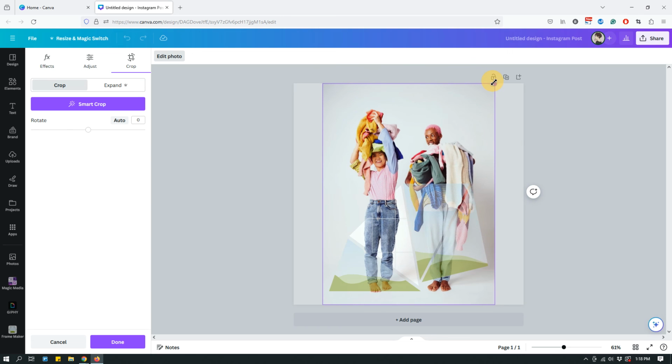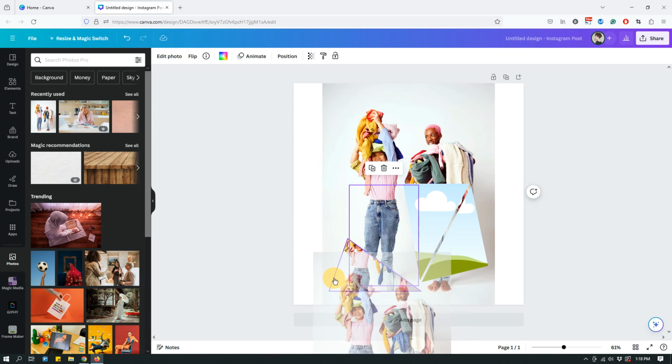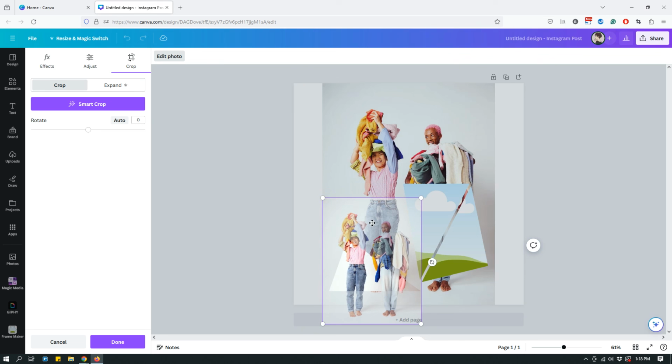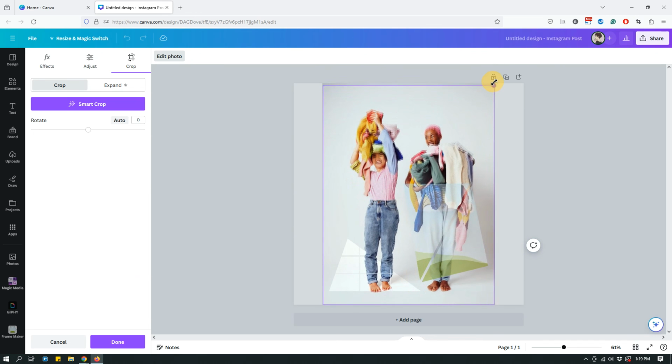Starting to look much better. And then here. I have to bring it up a little because, all right. And like so.